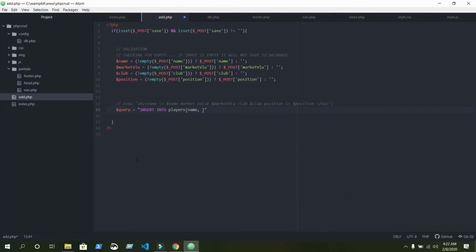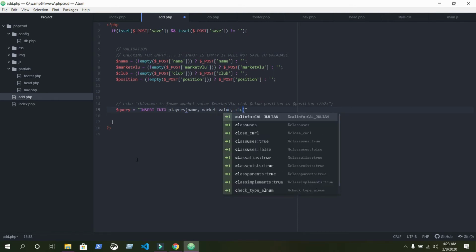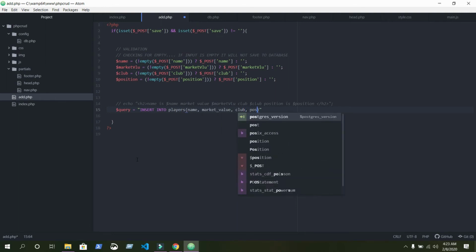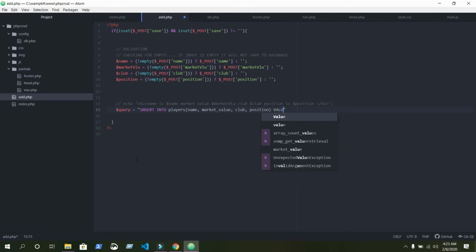Name, market underscore value, club, position, and values will be, this is the value we are going to set to this.